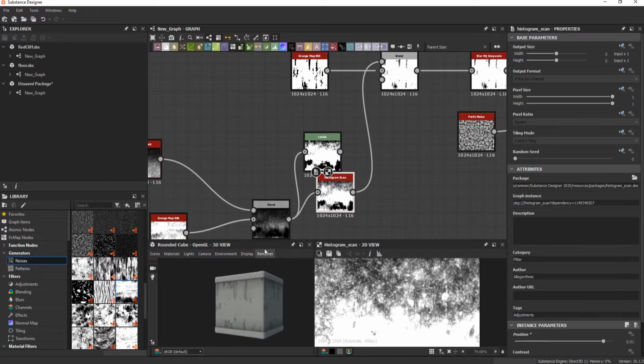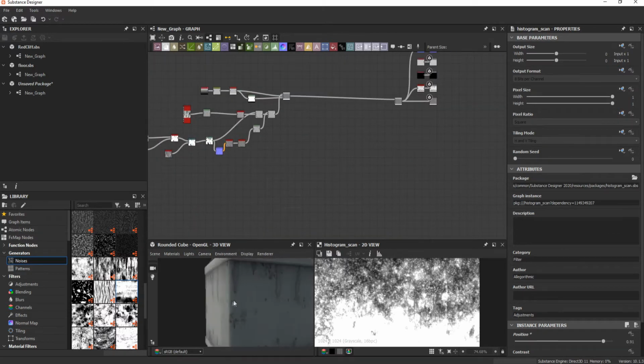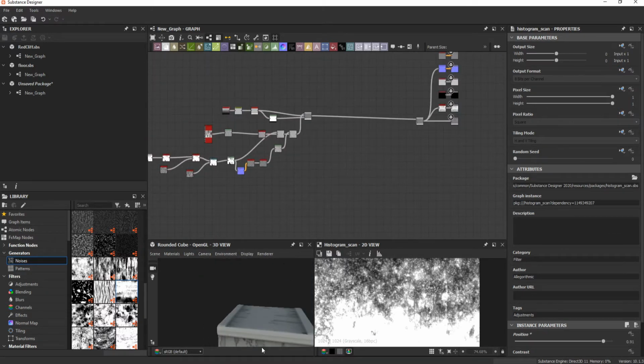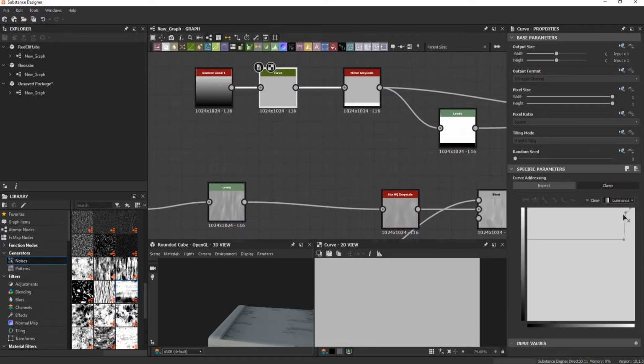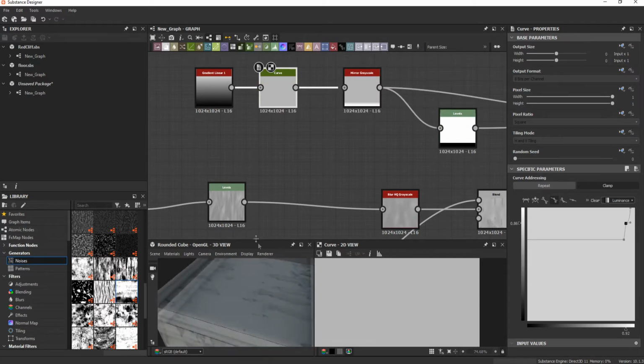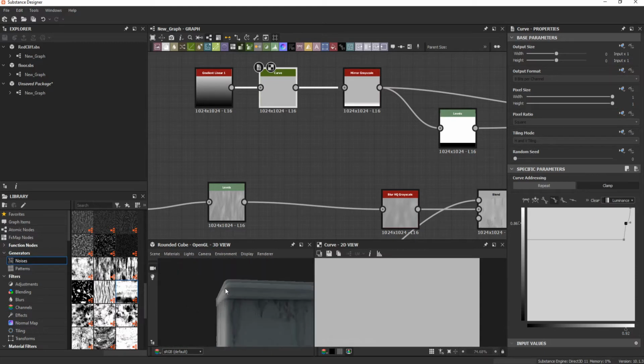I think it's cool. Going back here on these curves, I will decrease a little bit this to make the shape more interesting.